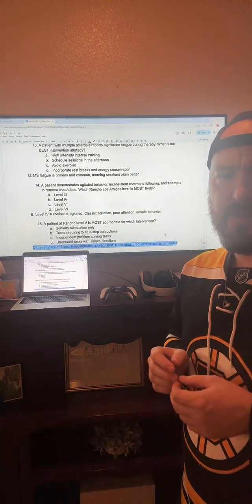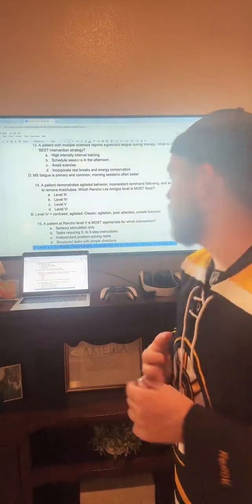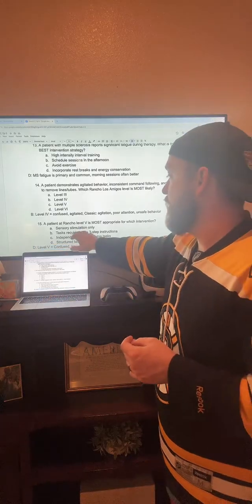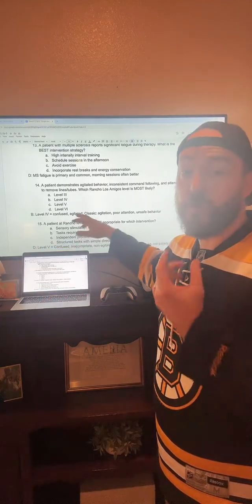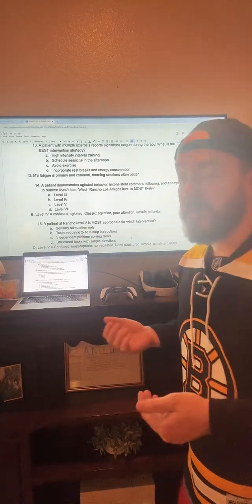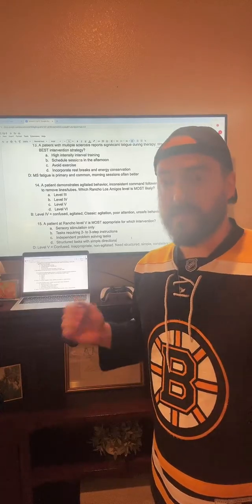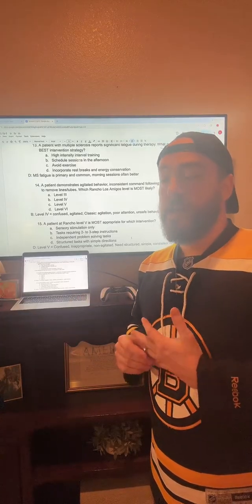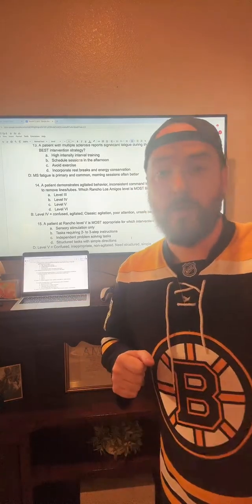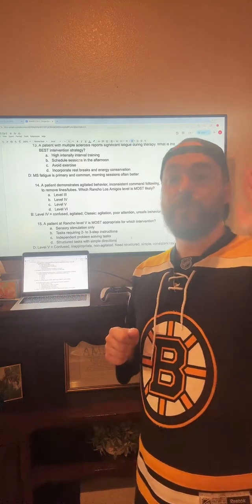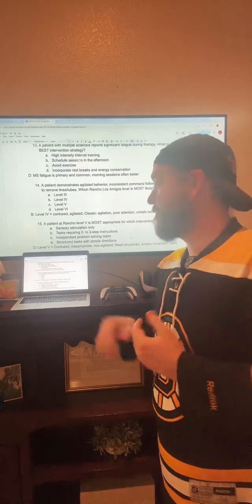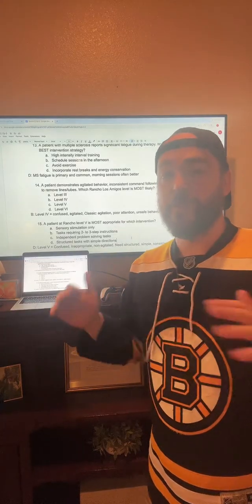Can you please explain what's the difference between B and D? Okay, so B, that's a good question. So B, with a person at level 5, they're still confused, right? And so if you're giving them 2 to 3 step instructions in order for them to complete a task, they may not get past step number 1, right? So if I say, I want you to pick up this weight and I want you to walk around, weave in and out of these cones, and then I want you to place it in the correct bucket based on the color. For someone at level 5, that may be way too complicated for them.